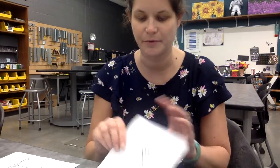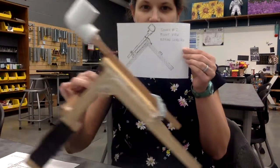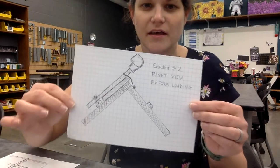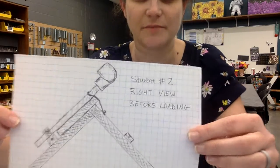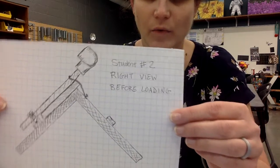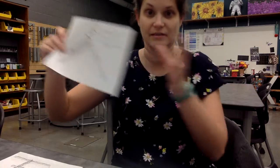Here's a second example. So this is the right view, the right side view of the object. And you can see that I've done some of that cross-hatching again to try to differentiate between the parts. Without doing that, it can be really hard to tell where one part ends and the next part starts.